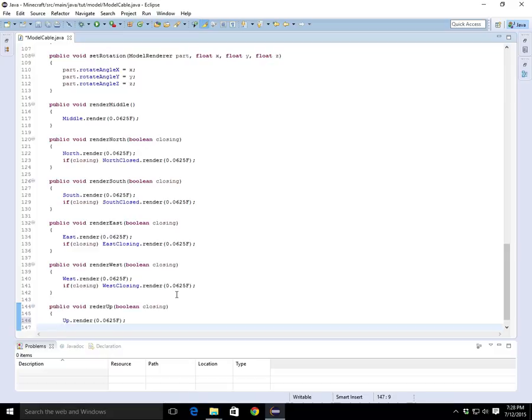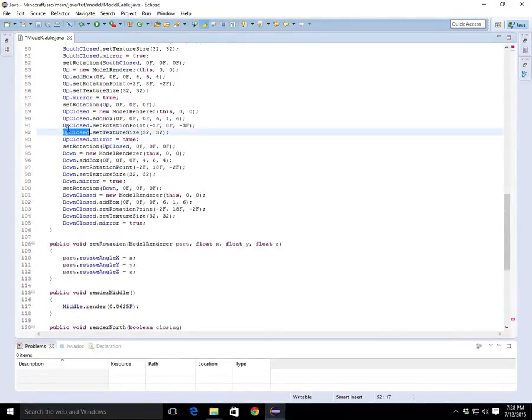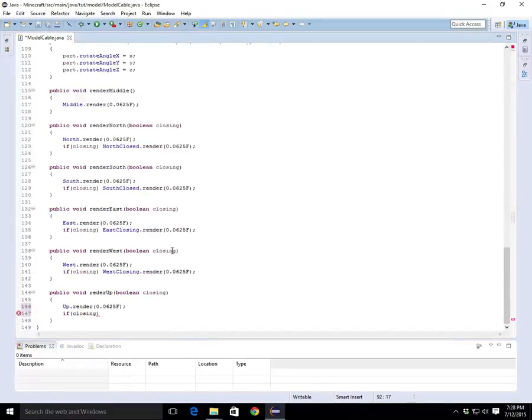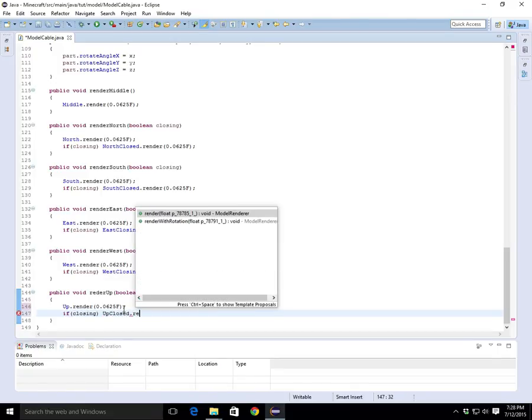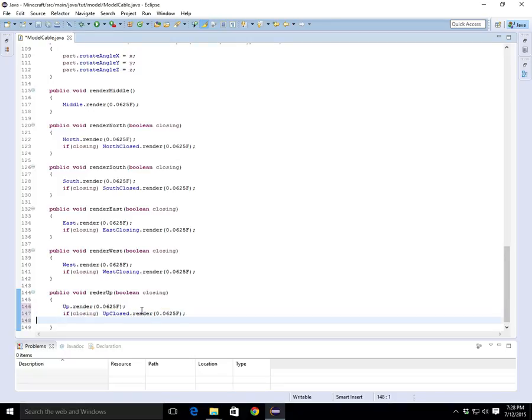And then if closing, up closing, which for some odd reason I called up closed, but it was supposed to be up closing, but that doesn't matter. Up closed dot render 0.0625 float. There we go.